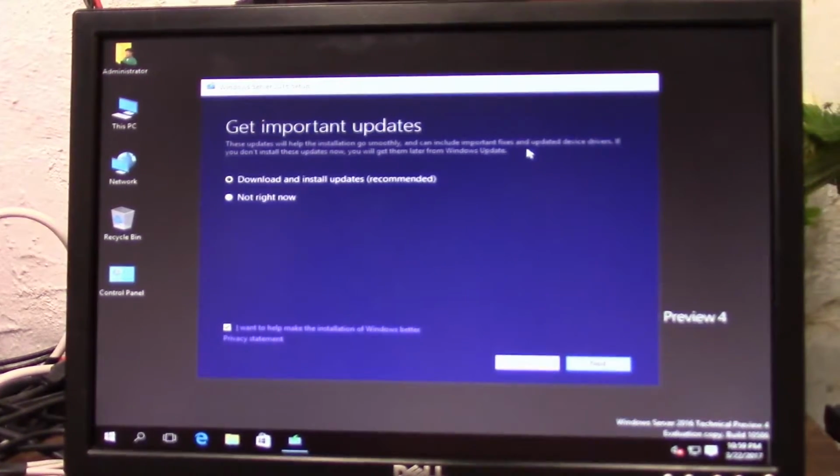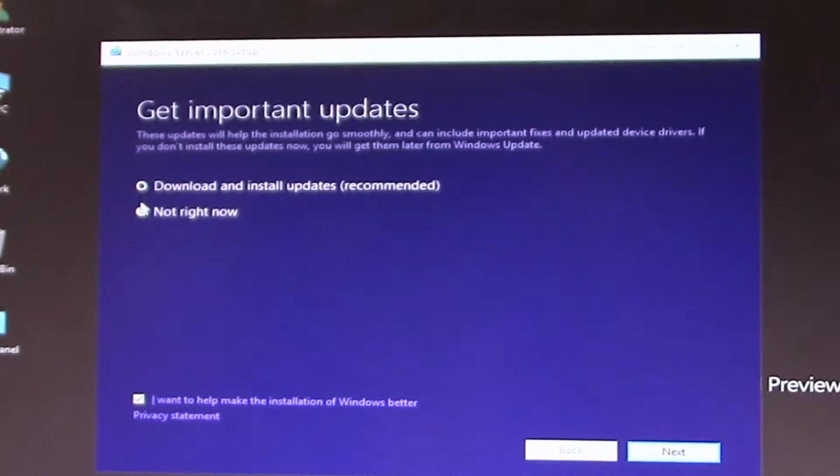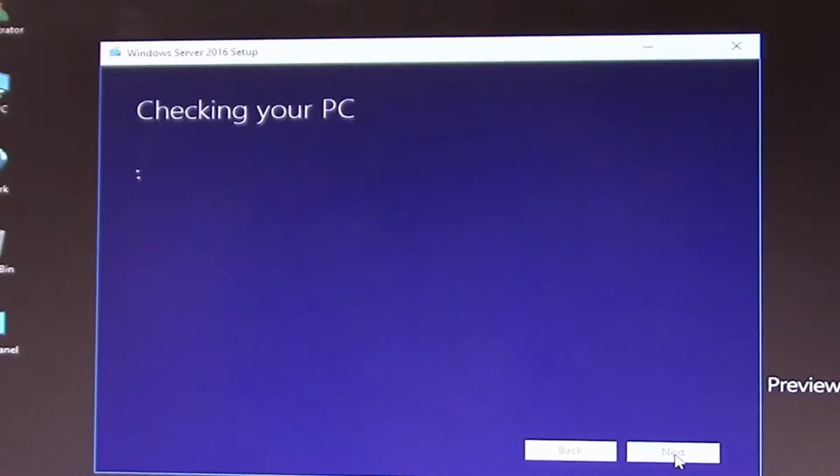It runs you through a few steps. I'm not going to download the updates now. That'll really slow things down because I've got slow internet. So I'll click next.